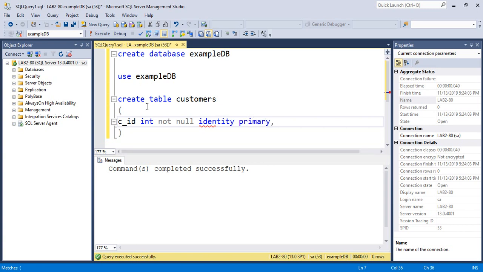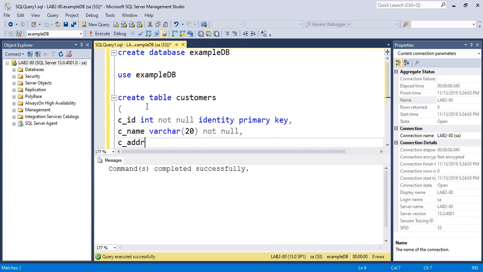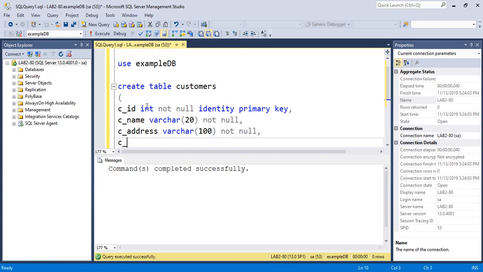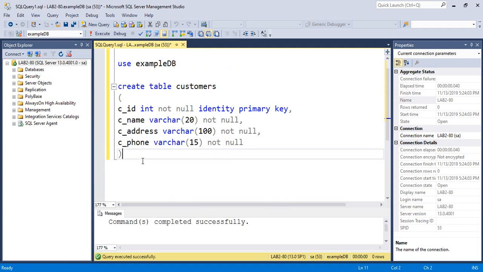Now customer_name, that should be varchar 20, not null, and customer address, that is varchar 50 or 100 at max, and then customer_phone, that should be varchar 15, not more than that. You should be precise when you are creating your database. That's my one table. I'll execute it, commands completed successfully.